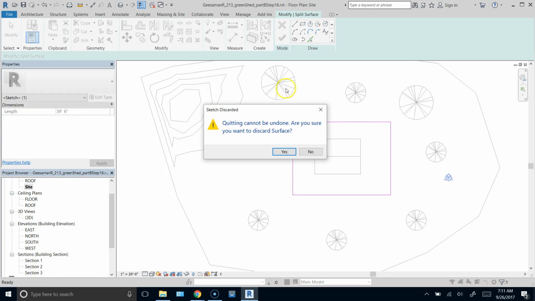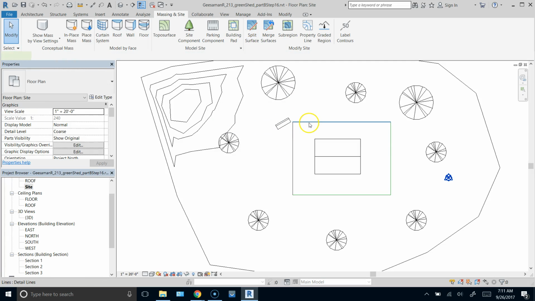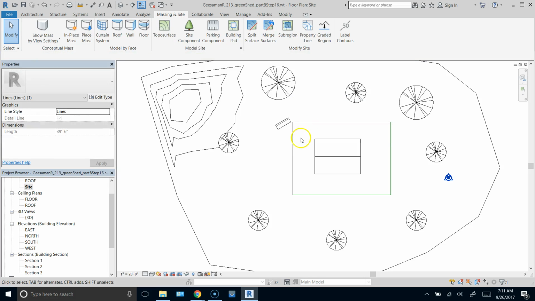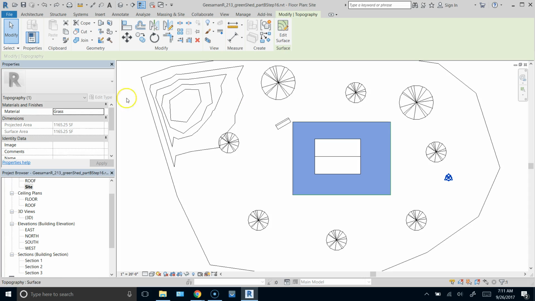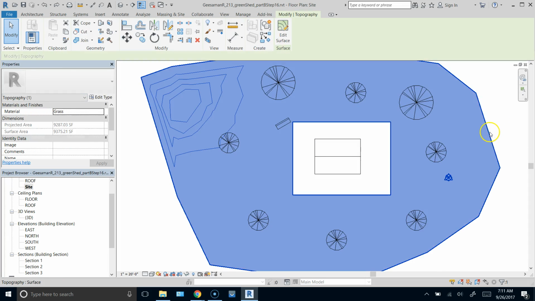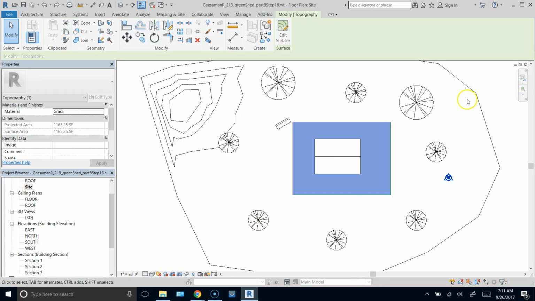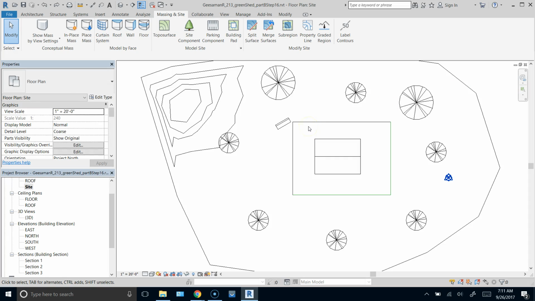I'm going to cancel the changes here. I'm going to show you that if I were to get rid of my rectangle now. Oops, I deleted too much. Undo. I select that in its own topography area. So this now is an area with a rectangle cut out. This is its own topographical surface. But because I set it so that the edges were at the same height, once I split it, it'll continue to be at that same height unless I change the edge. So I'm not going to do that.